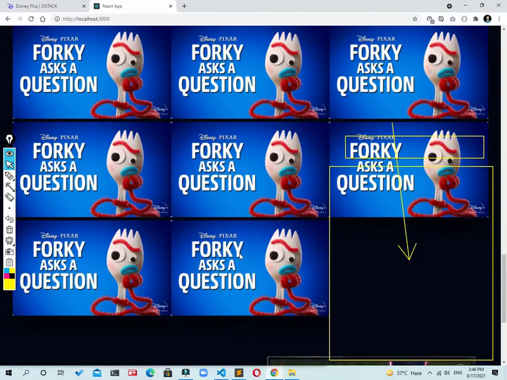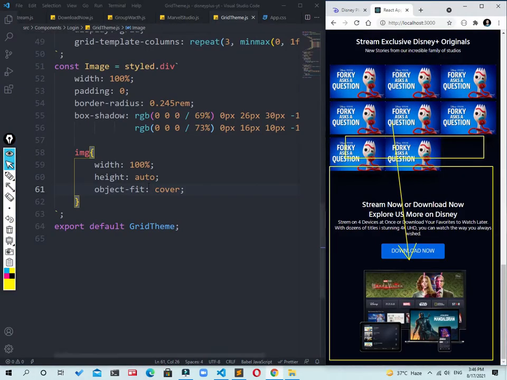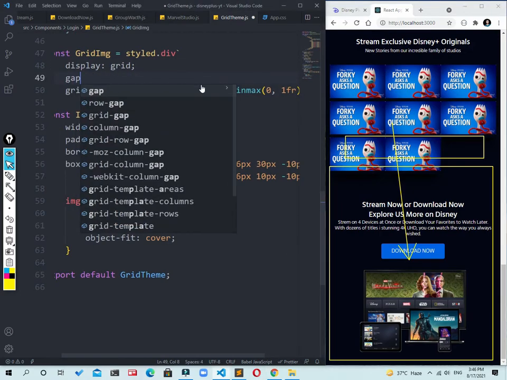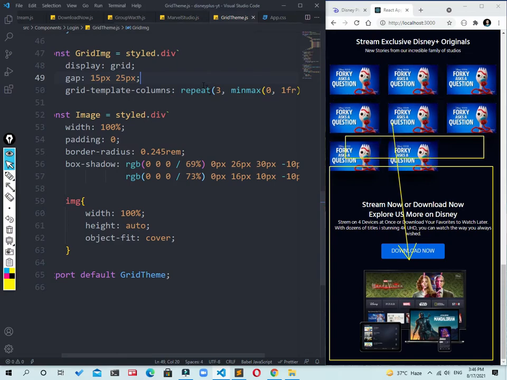We need to add some gap in this grid. Gap will be 15 pixels from top and bottom, and left and right 25 pixels. Look at that guys, that's amazing.